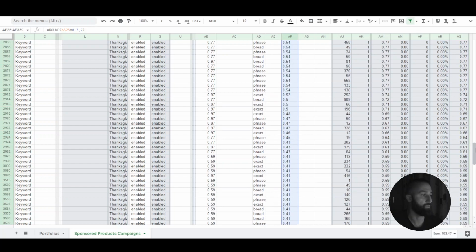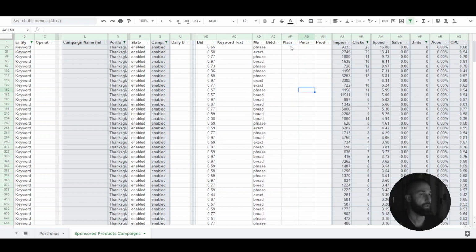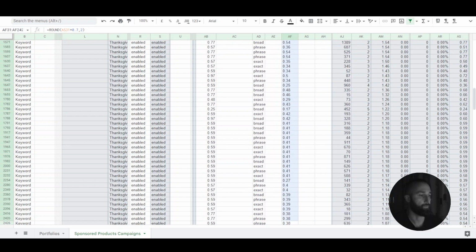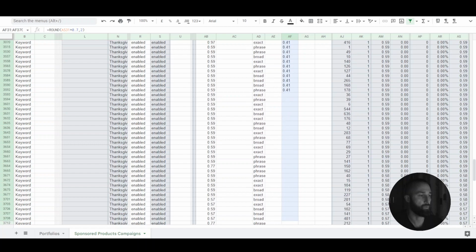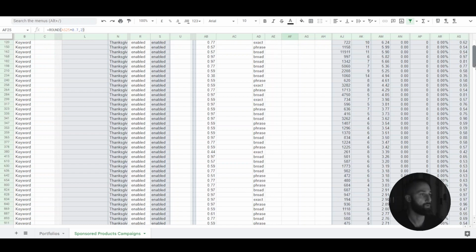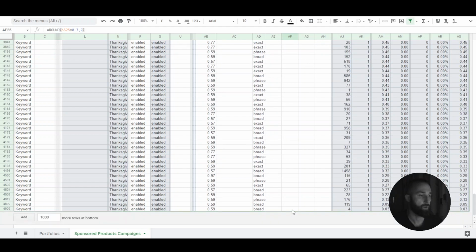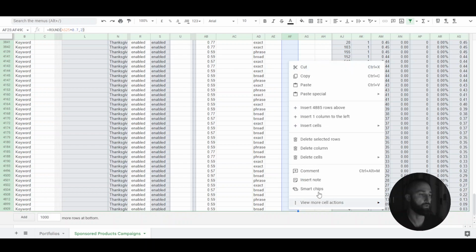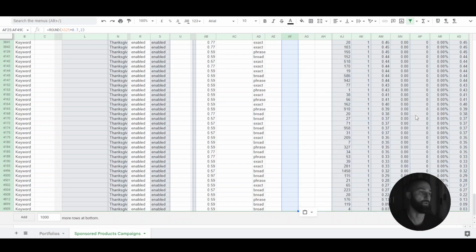We can drag it, but if the list is really long, there's another hack. You see, it's going to take me quite some time to scroll it down. So instead, there's a formula. We can Control-C, copy it. You scroll all the way down. Holding Shift, you click on the last ones to select everything. And now you right click, paste special, formula only. So now it will copy the formula all the way down.